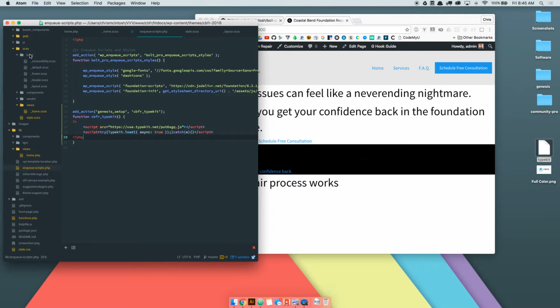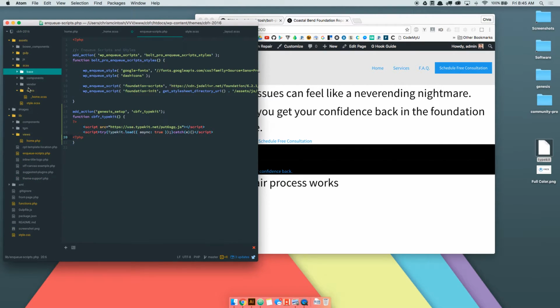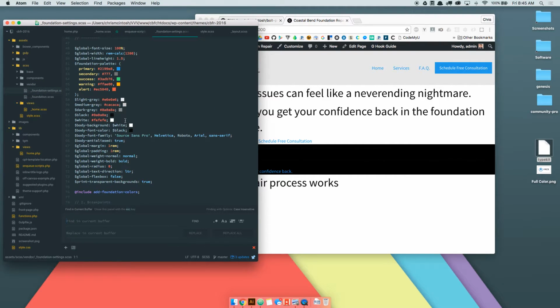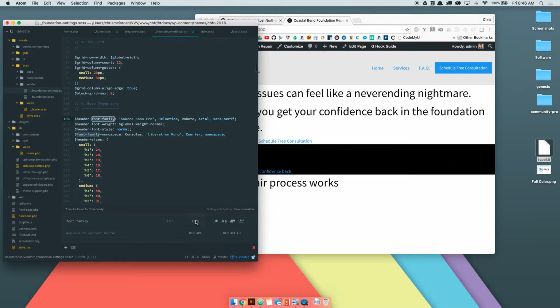So I'm going to go into the vendor folder, go to Foundation Settings, and for our body font family, we're going to use Proxima Nova. And then for heading, header font family, we're going to use Ephra.